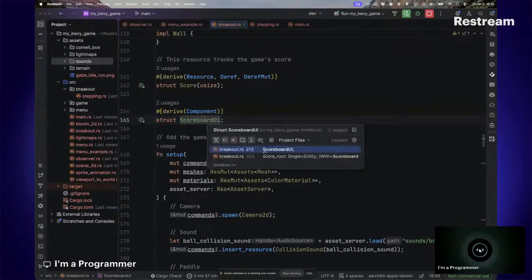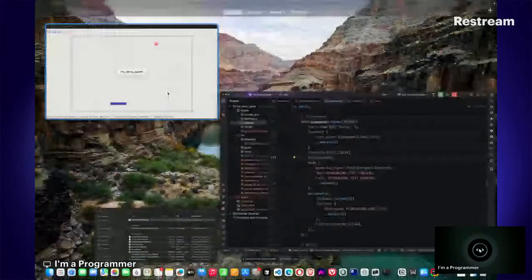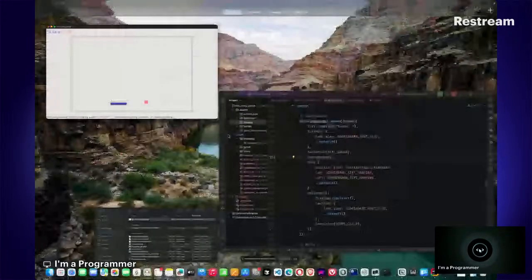That means we can implement a function for it, and then we can use that function within our logic, right? So that's what a struct is. A struct is just a data type that allows you to group stuff and define logic for that particular group. So we have a scoreboard defined for it that we can use, or we can call this a scoreboard just because we've defined the struct for it.